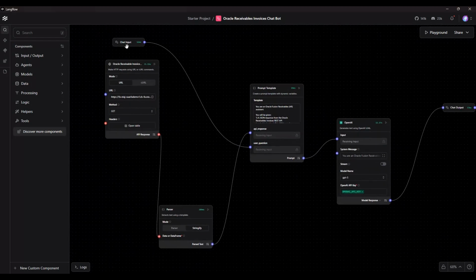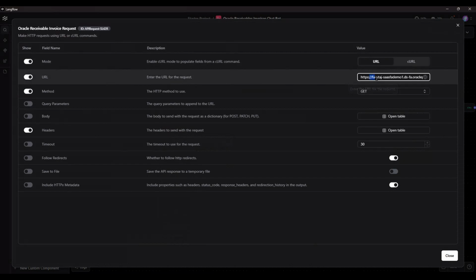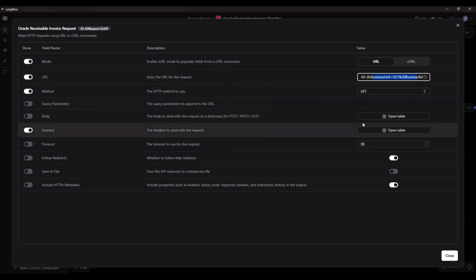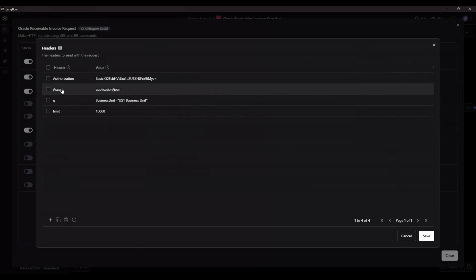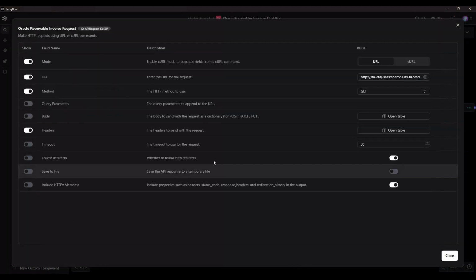This, for example, as you can see, is a chat input, and then this is basically... how do I show the controls? If you go to controls, this is basically where I'm connecting to Oracle's REST API. If you look at this, I'm taking a 20,000 limit because otherwise it gives me a lot of trouble. I've hard coded the business unit as US1 over here. I'm using the GET method. And then there are some header level items. One is authorization. We have to actually encrypt the authorization here. We cannot directly give the username and password. And these are the other header level information. You can see I'm passing the US1 business unit. I'm giving a 10,000 limit, otherwise it was crashing actually. So I had to give this. I'm exploring this further, team. But let me quickly show you.